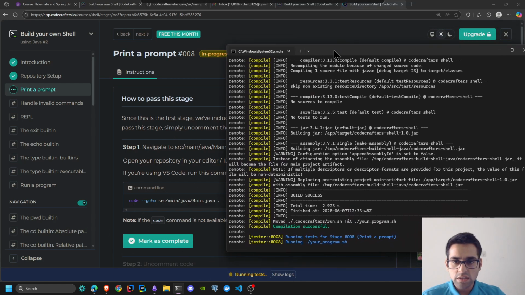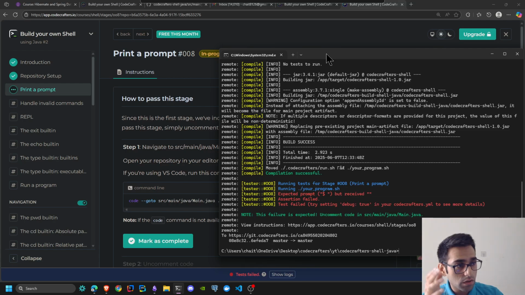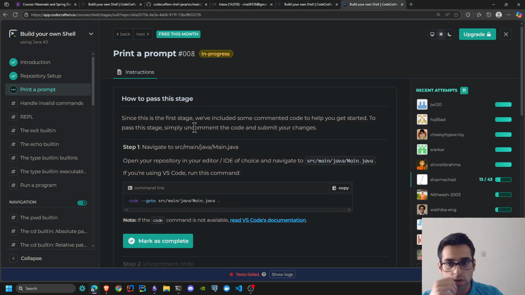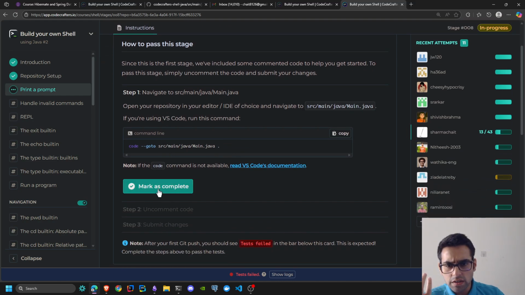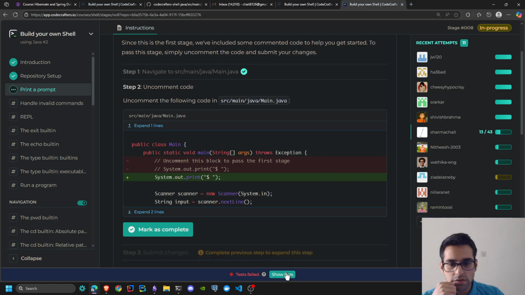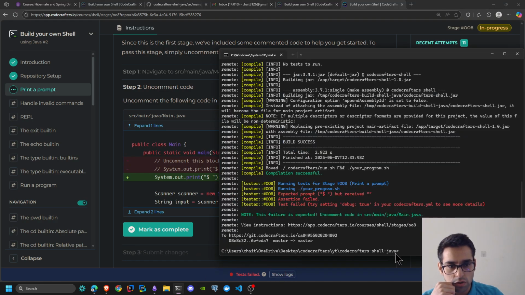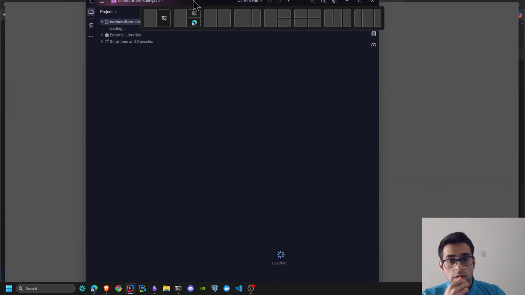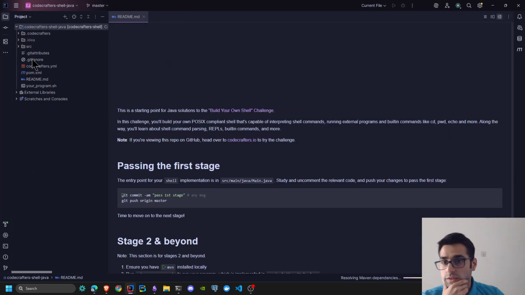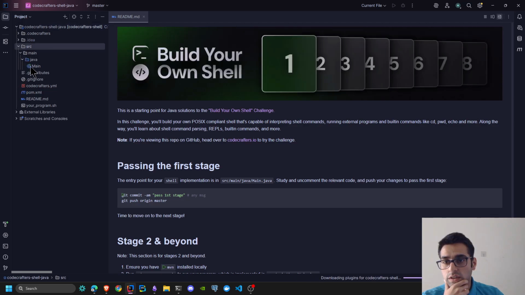Anyways, they are now trying to test the code for the first test, and let's just read what's required. We can go to the file. So they have given us some code, right? We just cloned a repository, so let me open that in IntelliJ. So this is the code that they have given to us, and they have given us a main class.